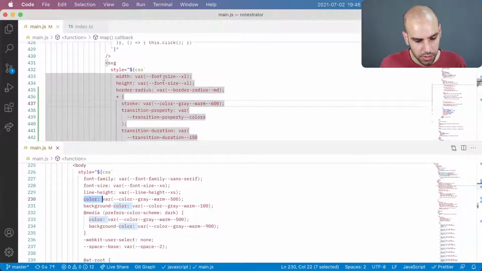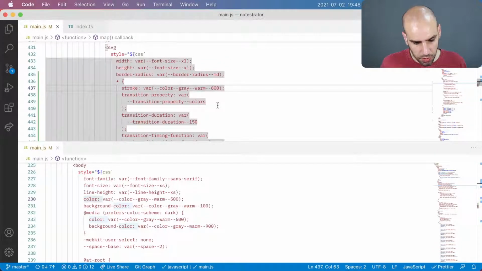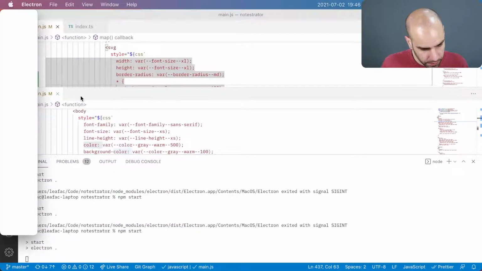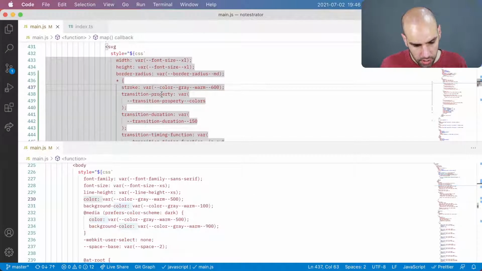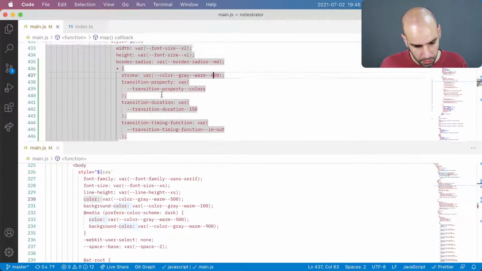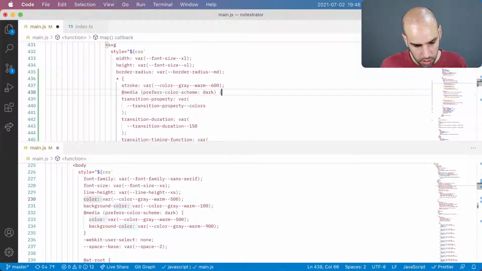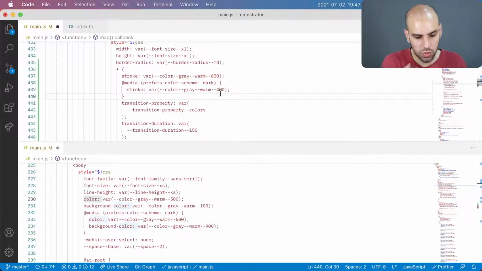So let's do something similar here. We start with a stroke of 600 because we want this to be slightly stronger than this. So we start with 600. But when we are in dark mode, we will go to 400, which is one stronger than the default.